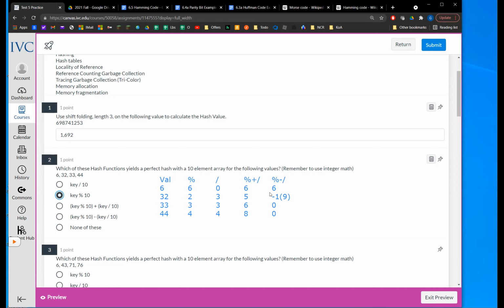Is everyone good about the wraparound? It's just like when we do a linear probe, and we try to go beyond the end of the table. If the index is too large, we wrap around to the beginning. Same thing, the reverse is also true. When we try to go below the start of the table, we wrap to the other side.